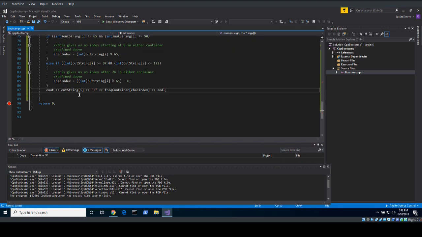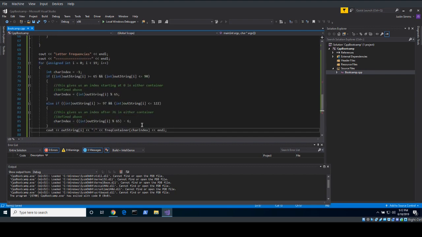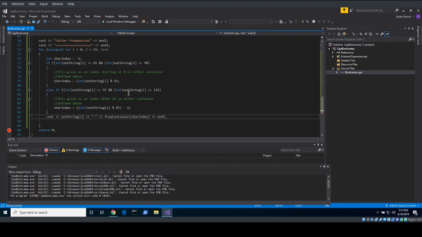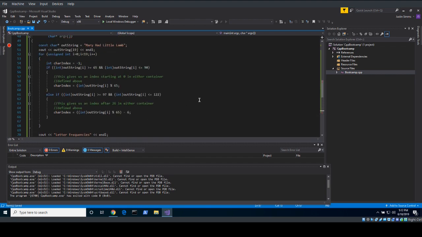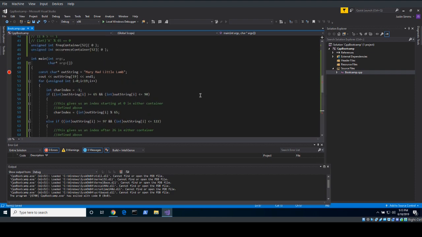So for every one of our characters in the character array, we should be able to print out that frequency, the frequency for that character based on the number of times we've gone through the array. And I'm doing this double. I could have turned this into a function, but it's okay. This is just a thought exercise, so it's okay if you don't make it as pretty as possible.